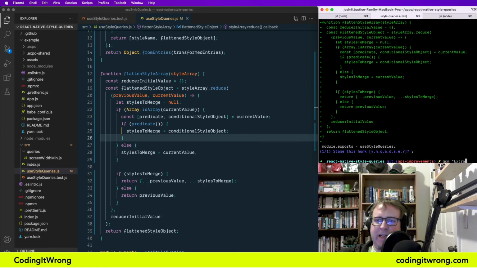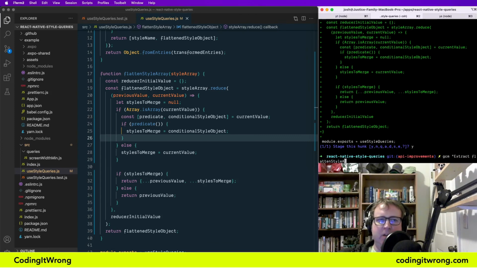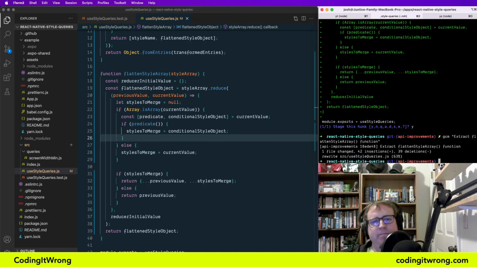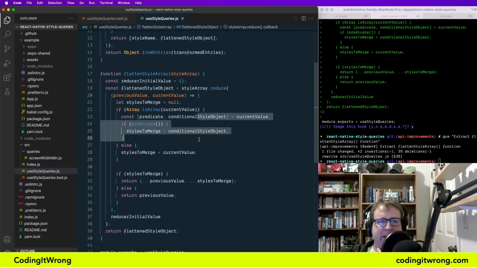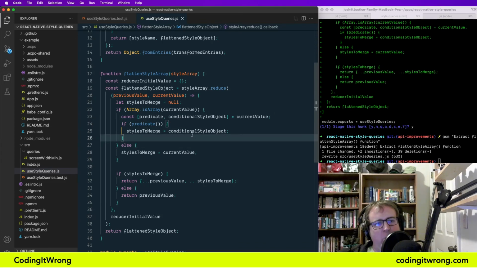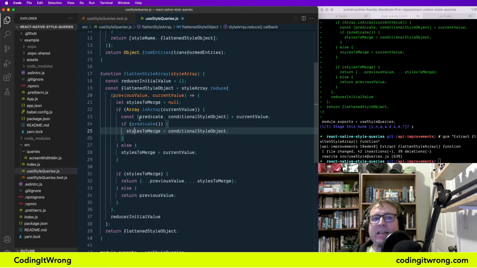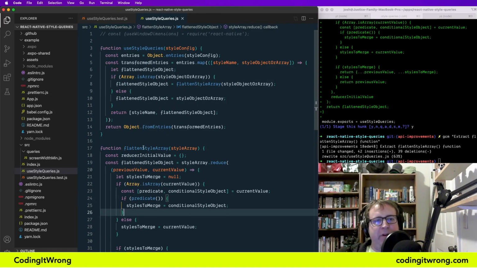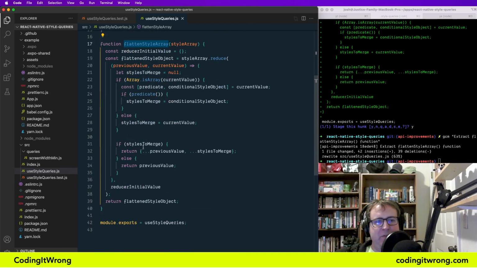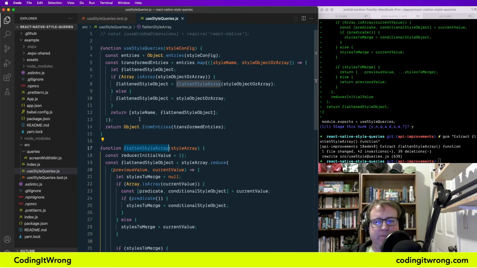We'll say extract flatten style array function. Am I confident enough about handling this predicate? I mean, it's short enough now that it's not clear what's needed. So I think I would want to wait until the implementing of this to do. I could theorize that I want to pull this out, but I want to see it first. It's going to be best if we see it first. And I certainly couldn't have decided up front that this is the right abstraction to pull out. So I like to wait until the tests guide me there.